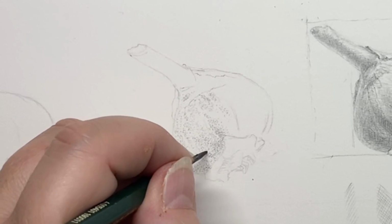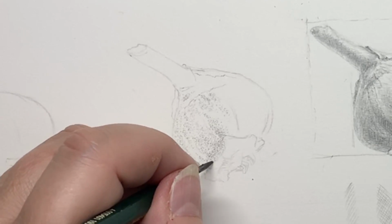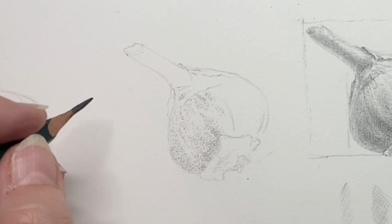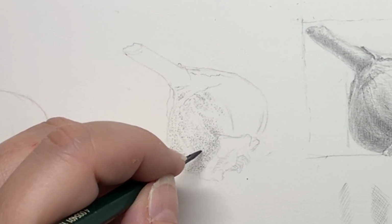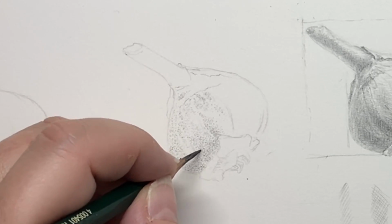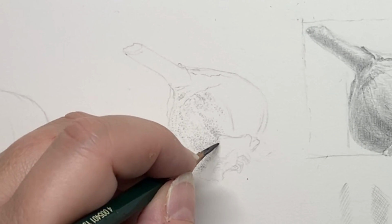I'm going to let you now watch through to the end of this video without any more commentary. It's fairly self-explanatory what I'm doing, and try it out for yourself and see how you get on with it. As I say, don't expect to get good results with stipple straight away. It can take a while to get the hang of. Some people just seem to take to it and other people find it difficult. It just takes a little bit of time and patience to master.